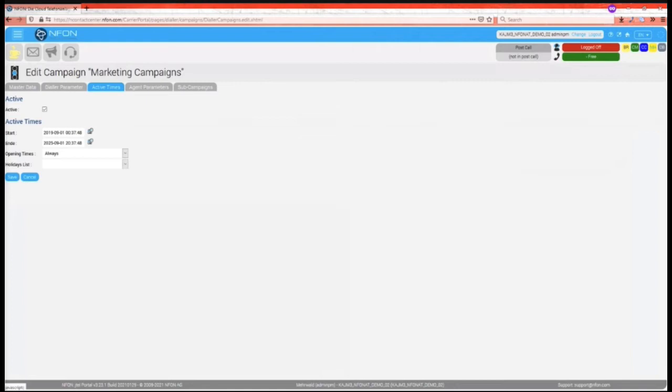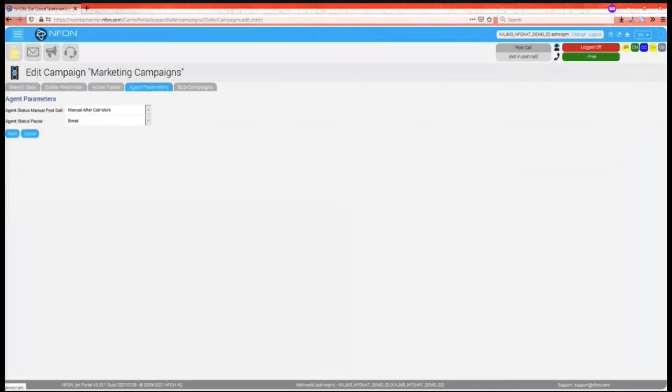So when you have like 5 different campaigns running at the same time, you could have one campaign which is usually working in the morning, the other one usually in the afternoon. So you can let the system decide when these persons are called and not let the agent need to think of that.